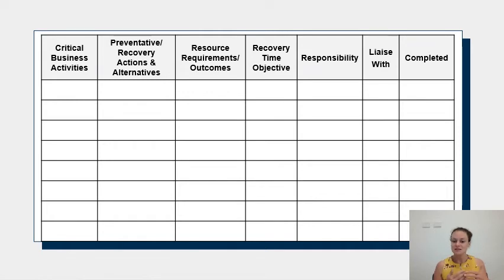Set yourself some objectives. How quickly do you want to get back up on your feet? And whose responsibility is each of those actions? Once they're completed, you can tick them off the list and get your business up and running as effectively as you can. Again, it may not be your whole business that you can get up and running, but certain experiences to ensure ongoing cash flow is moving through your business.